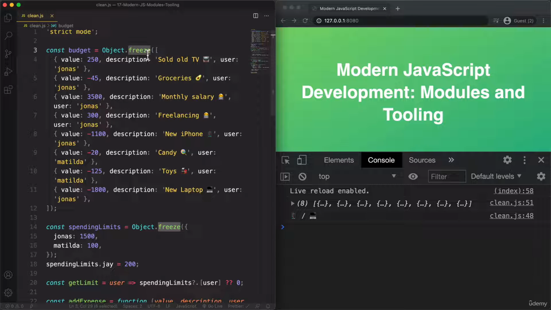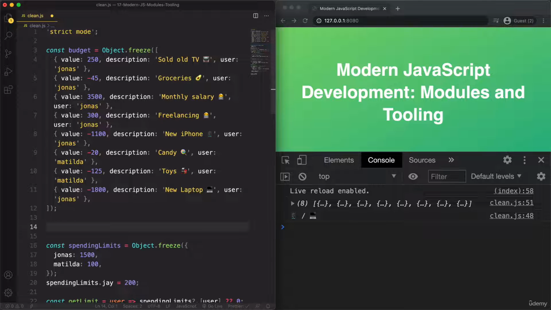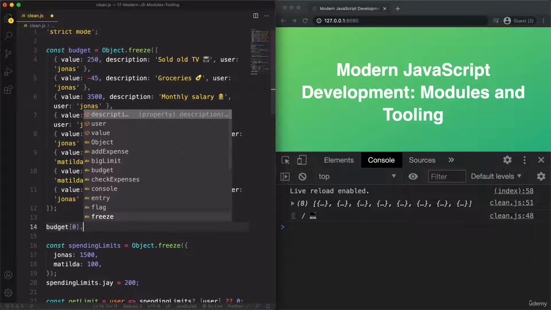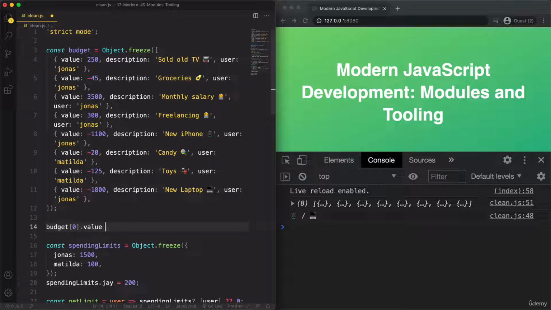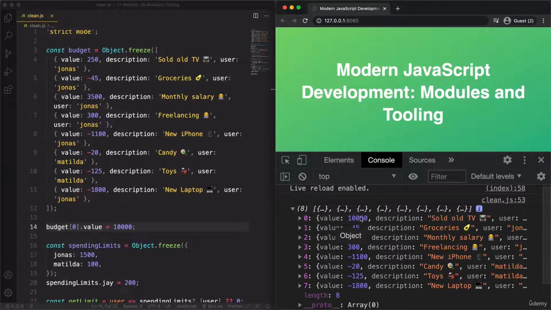So it's not a so-called deep freeze, because we can still change objects inside of the object. For example, I can do budget, and then the first element, and then .value. I can set it to whatever I want. If we see now the result here, you see that the value did indeed change.